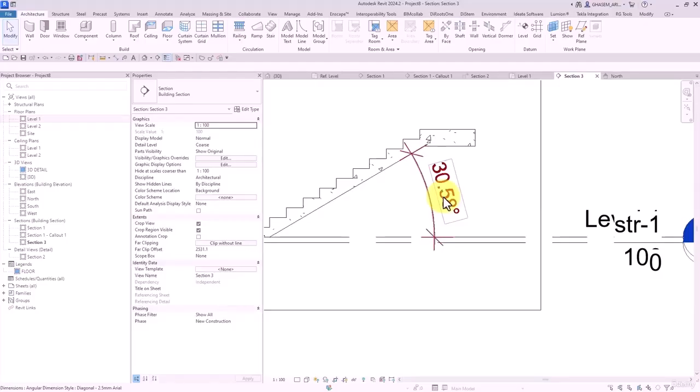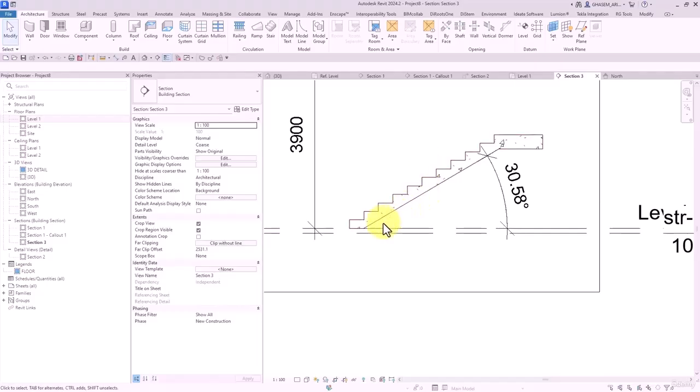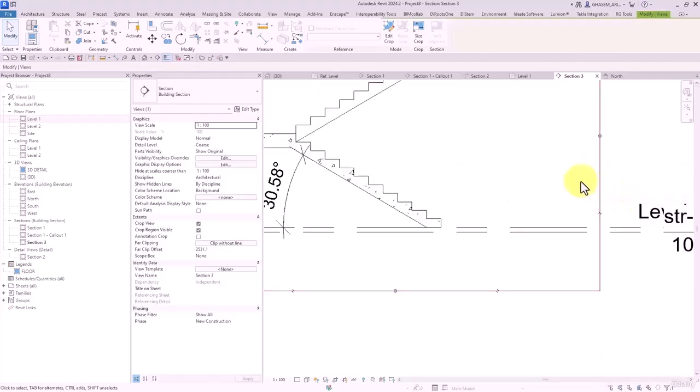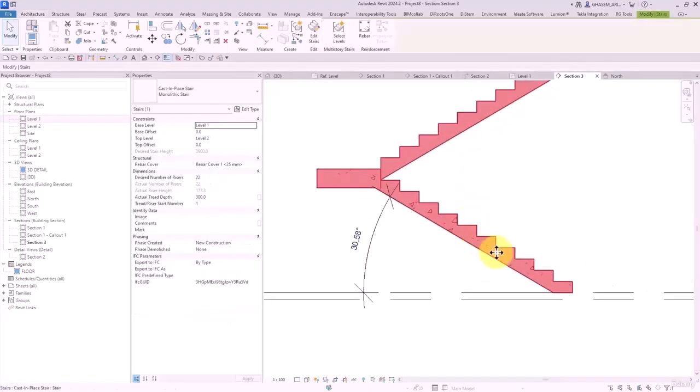Try to calculate this before drawing the stairs. You should check the slope if it's matched, and then you can draw your stairs and you can avoid any problem which can happen in your projects. Okay, right here, let me flip this.